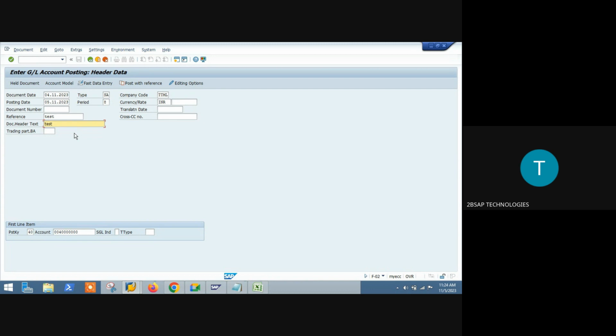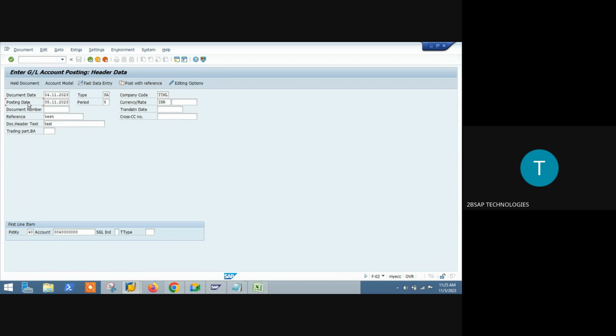Okay, in this case, now your expectation. Whenever I do a financial posting for company code TTML, my document date and posting date should be same. That means here you are validating your document date and your posting date.